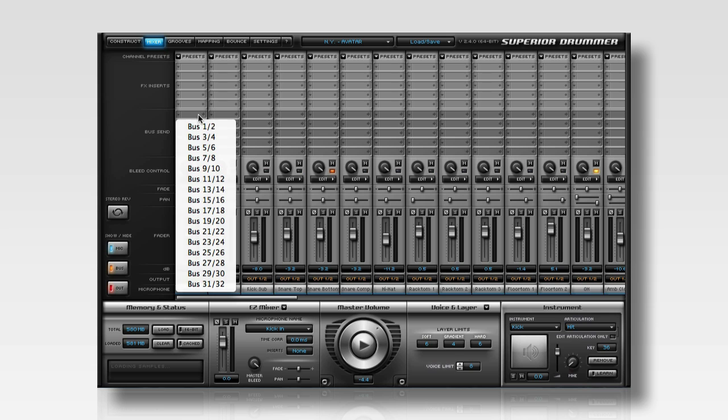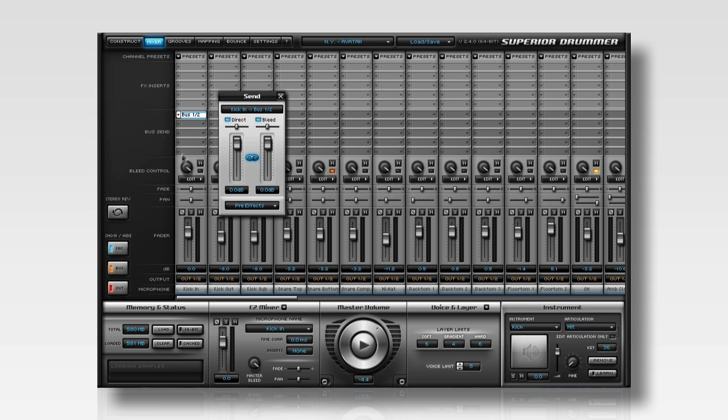The second way to get audio to the buses is by using the send controls. Sending to a bus is different than busing because you're able to control the percentage of the signal that you want to send to the bus channel. There are also some unique options that are only available in Superior Drummer and are completely impossible in the real world. The first control that you'll see is the send level. This is where you decide how much of the signal you want to send to a bus channel.